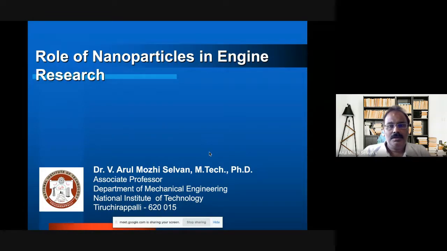So you can do research in two ways. Either you can focus on engine design or you can focus on alternative fuels, but of course both are interlinked and integrated. If you touch anything in engine design, this will completely change your performance and emission characteristics. Or if you change any parameters on the fuel, whether it is a fossil fuel or an alternative fuel, a biofuel, whatever you call it, whenever you touch something in the fuel properties, this will have an effect on engine performance and emission.